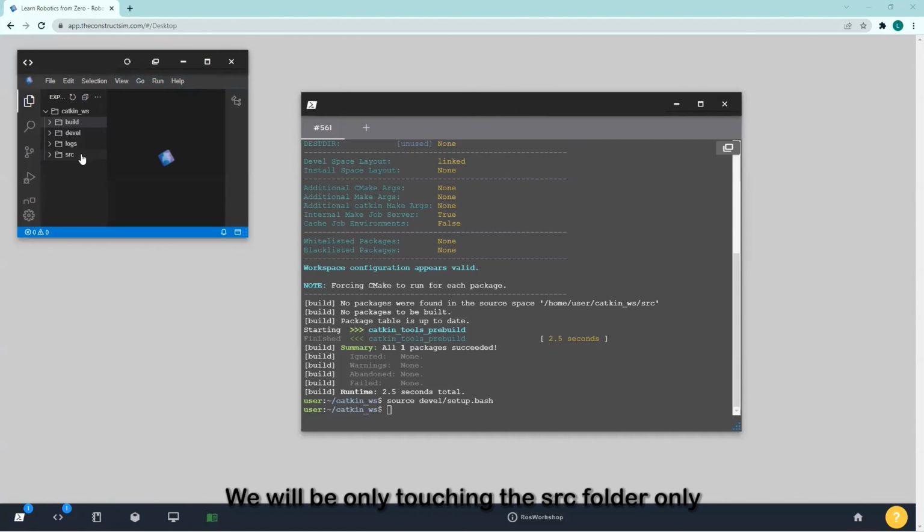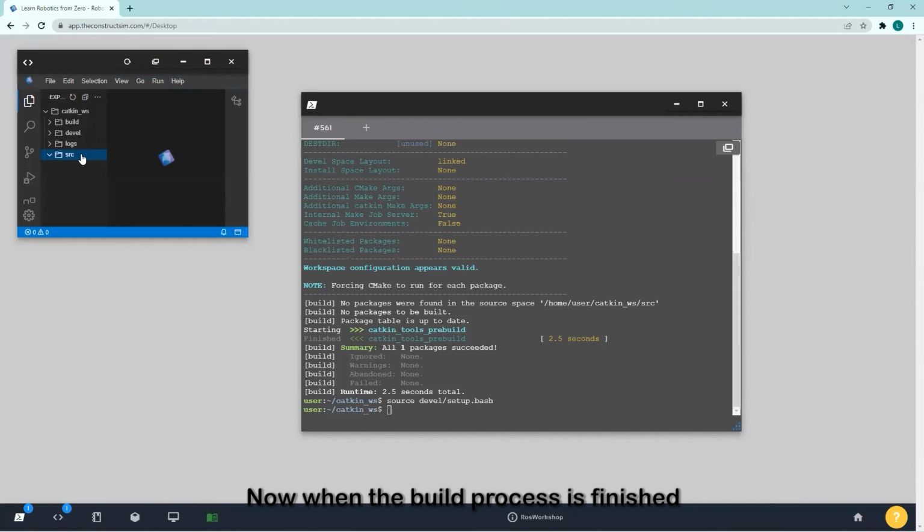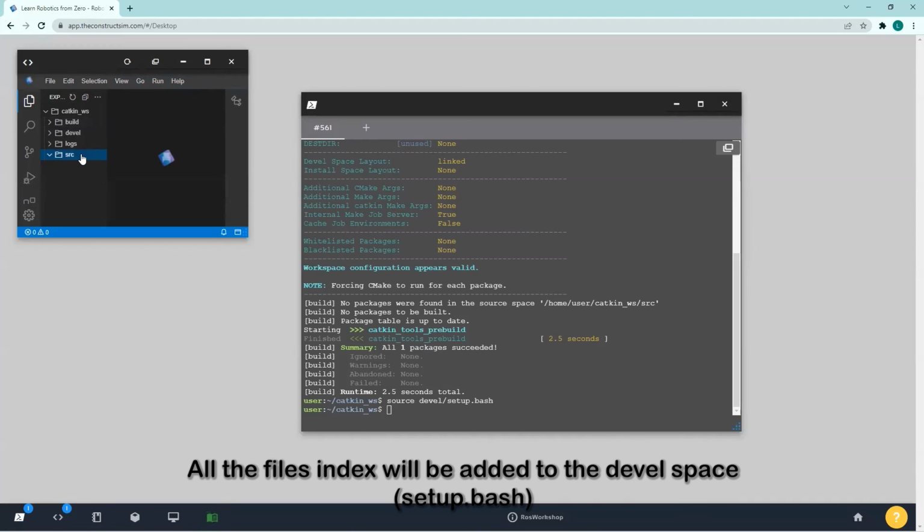We'll only be touching the source space, as we'll create files and code inside this folder, whereas we don't touch the build and development space. When we run catkin build, it will read the source code we have written and build it in the build space. When the build is finished, all the files will be copied to the development space.